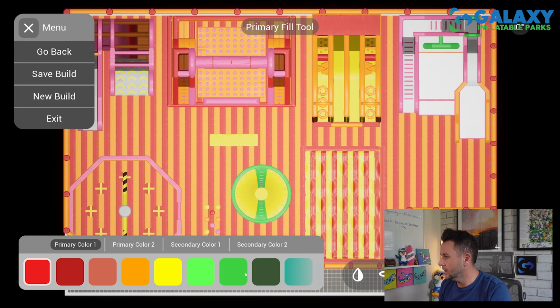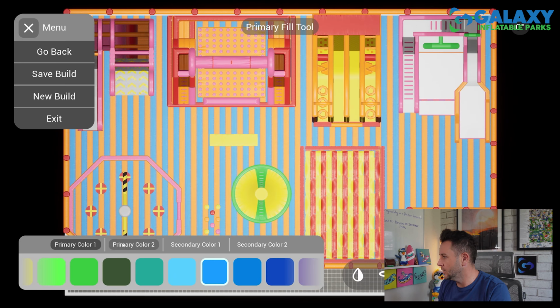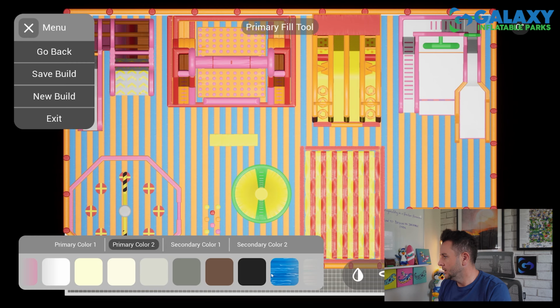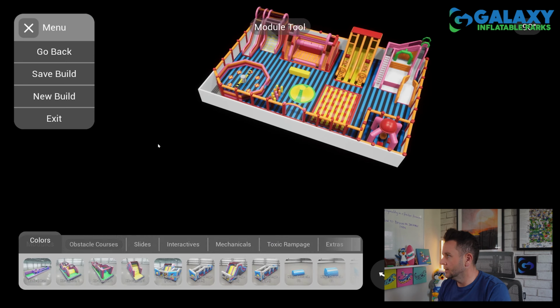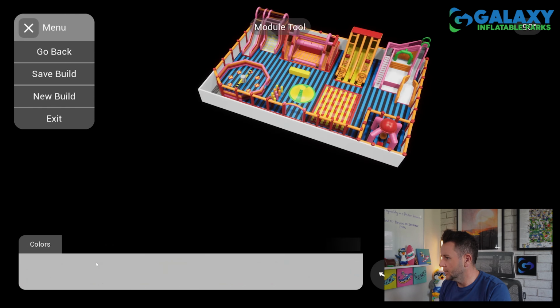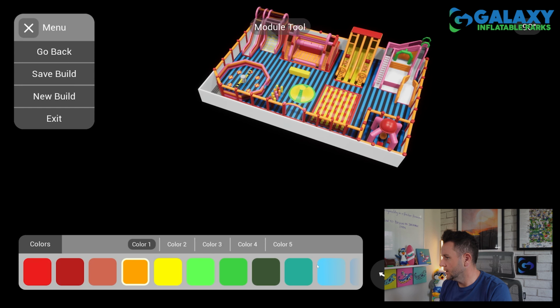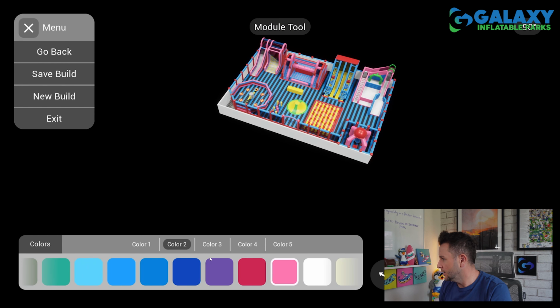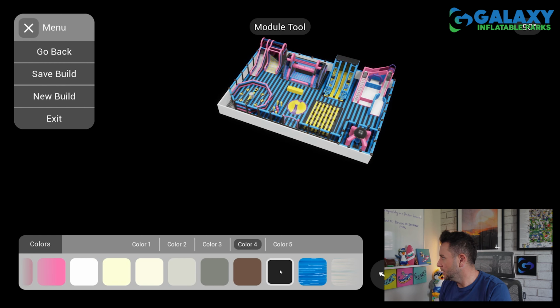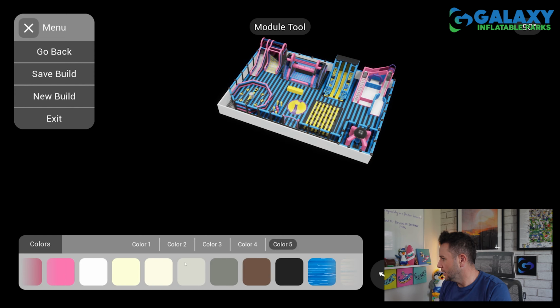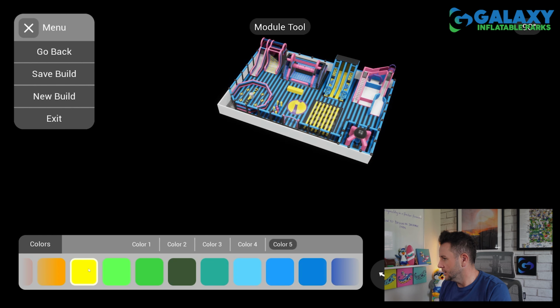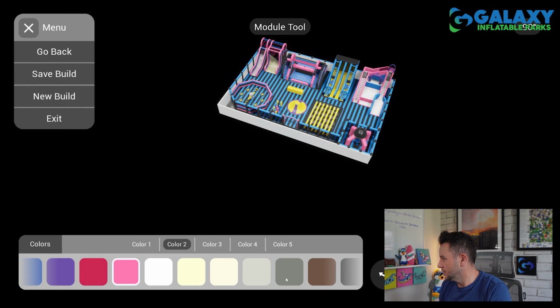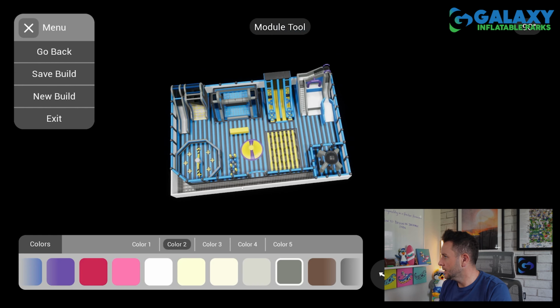And if you say, Mike, actually I like it how it was, it's no problem to go back and revert to the colours that we were using. So that first colour was that nice bright blue, the second colour, I think third was purple, fourth was black, and the accent colour is yellow. Oh, we're missing a colour. There's the grey, there we go. And then we're back to where we were.